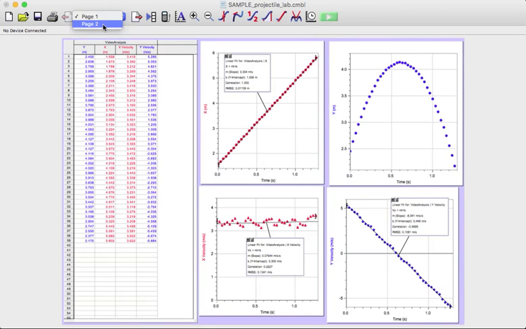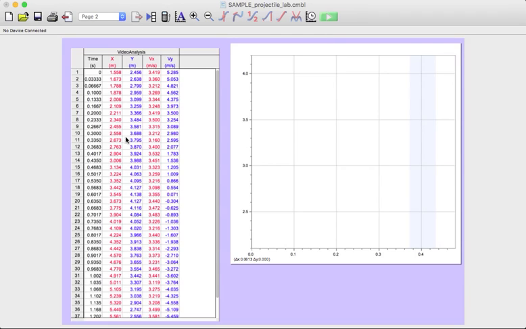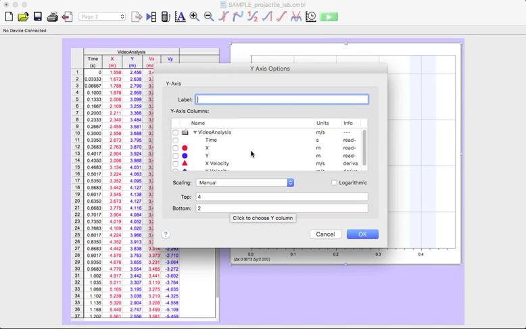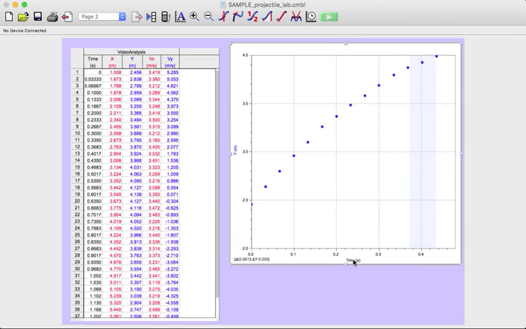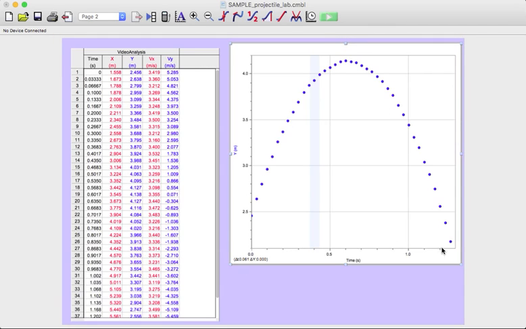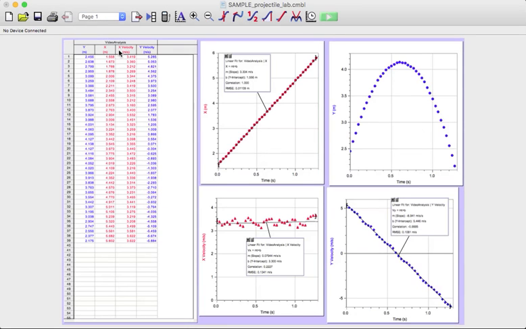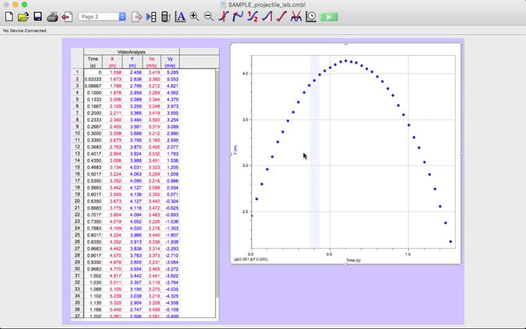So I have inserted that video, my data, and a graph window on page 2 just so I can work with that one. If I click on the axes on the left, I can select Y for that, and then time here as well, and it doesn't look like it's scaled properly, so I'll click on auto scale, and now I've got that same graph that I showed you on page 1. I could just work on it over here and not worry about the other ones.